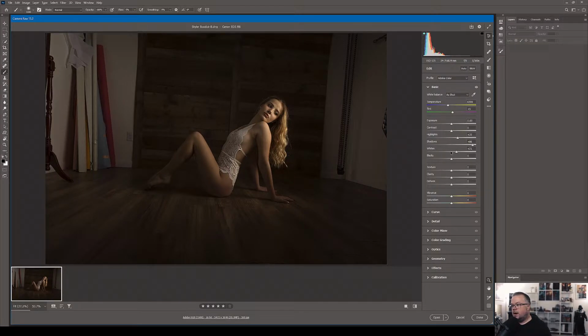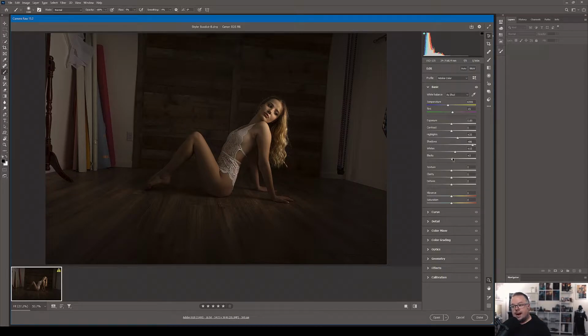Digging what I see with the highlights, I'm going to go back to the white point now just to make sure that that can't be nudged just a little bit to get us some smooth light on her face. Again, I'm not trying to overcome any lighting or problem solve any lighting issues that I see. I'm just now prepping the file with this first pass to make this side of the body look as good as it can with all the data that we have. So I'm going to pull that white point back down pretty severely. So I'm at plus 15 right about now, and I think that looks pretty good.